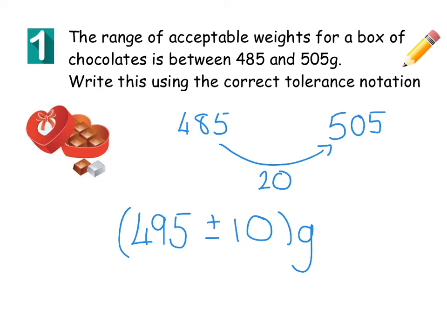But what if the gap in the numbers is really big or it's decimals and you're struggling? There is another way to find the median. You might not be aware of it because it's technically called the mean or the average. If you add the two numbers together, if you add 485 and 505 together, that gives you 990. Then if you half that number, half of 990 is 495. Oh, that's that number I just wrote down there. So another way of getting the median, if it's just two numbers, getting the median is just adding and halving. It's the same as getting the mean of two numbers. Get your total and divide by two. So that definitely helps if you're struggling to find what the middle number is.